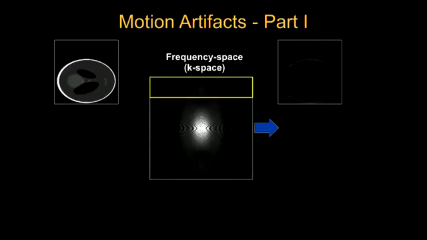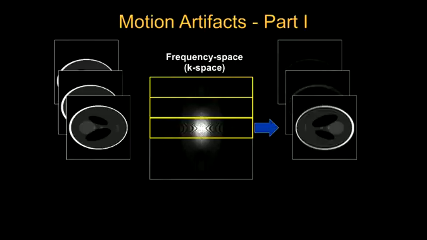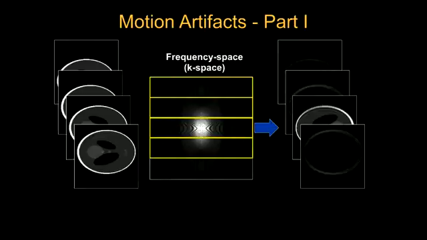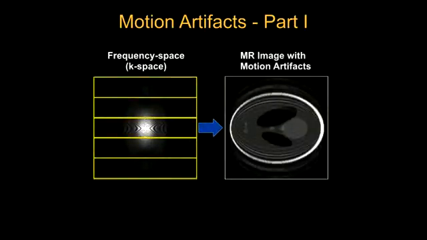So just think about it: when the object is at the bottom, you're actually acquiring the top portion of the k-space data, and when you apply the Fourier transform, it's something like that. If the object moves, and then you're going down, you have the central information, which has a lot of information, and then going down and down. And then when you sum everything together, it's going to be like that. So that's the way you can think of how to understand the motion artifacts when the motion is slowly moving from top to bottom, I mean, bottom to top.